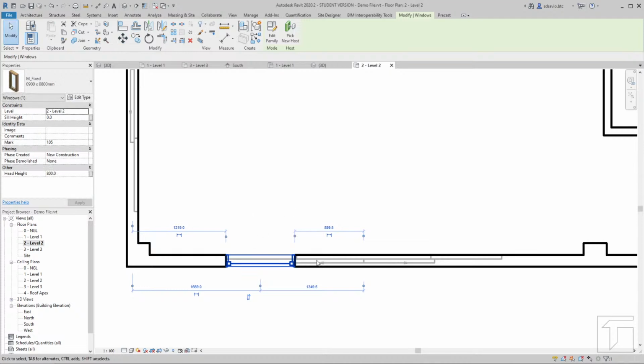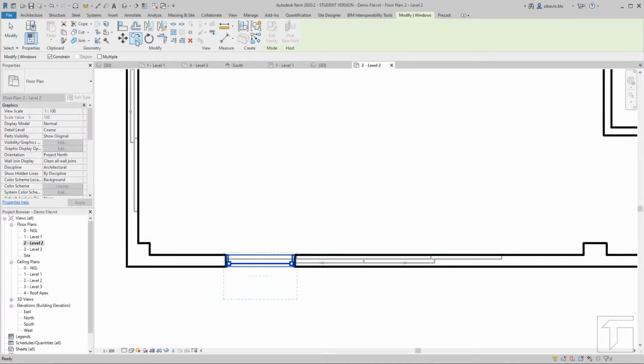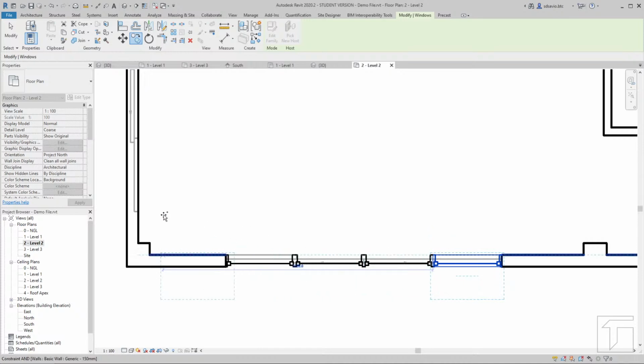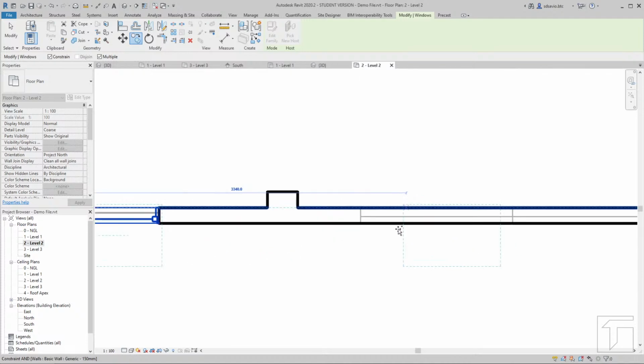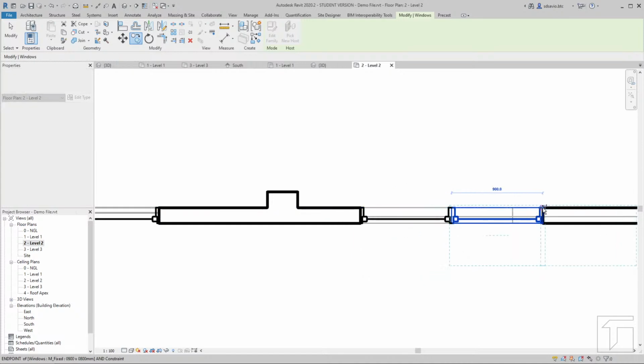Okay, then we just need to copy now from there on. So this window is still selected, we execute the copy command, and then this time again, since we need multiple copies, I'll make sure that the multiple option is selected here on the options bar. So again, the base point will be this one here, and then I can now copy like that, 1, then 2, and then 3, and that should complete on that side. And then I'll zoom out a bit since we need to copy again on this part. So this time I can easily snap onto this point here and then copy this 4 more times.